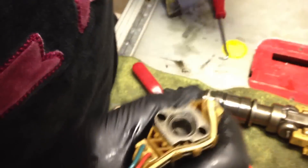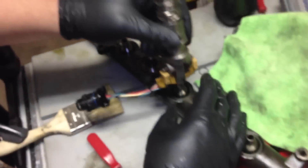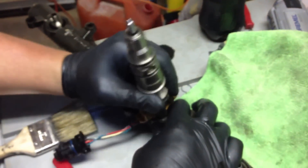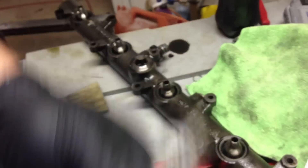What I do to make sure it sits right on the fuel rail: I actually have my fuel rail off my '03. What you want to do is just make sure it sits properly, so you take the injector and slowly work it in there until it clicks. Now you know the O-ring is seated properly. It's ten times harder to put a new one on than an old one — old ones come on and off like nothing.